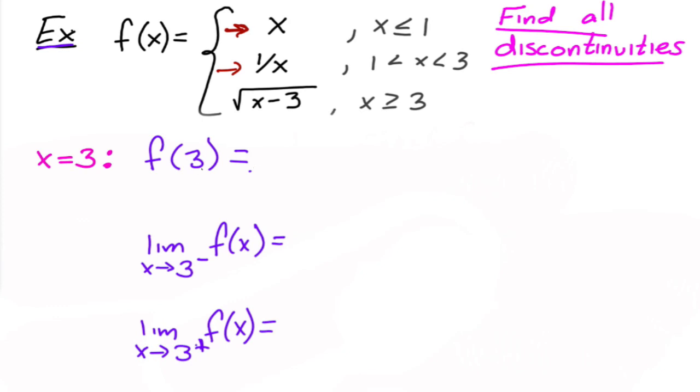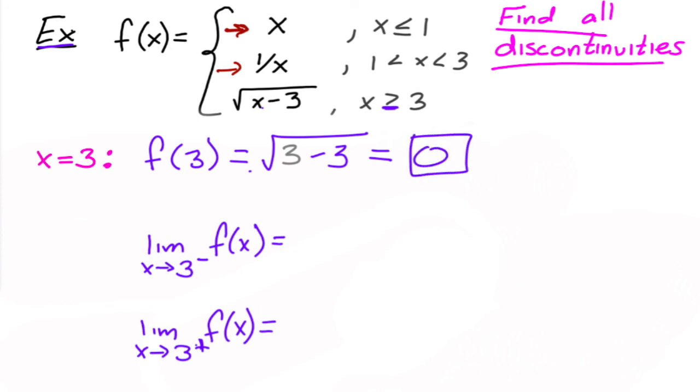Okay, so the easiest one to do is f of 3, because all we have to do is plug 3 into the one that is defined for x equals 3, and that would be this one right here. So I would plug in 3 into this one because it's defined for x equaling 3. And so here I get 0.